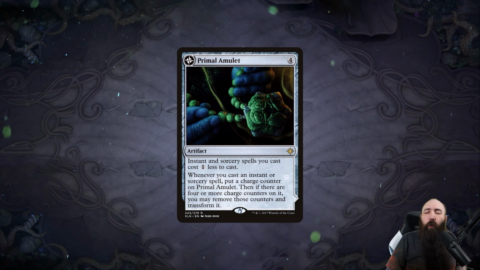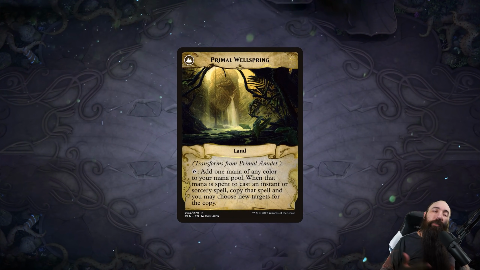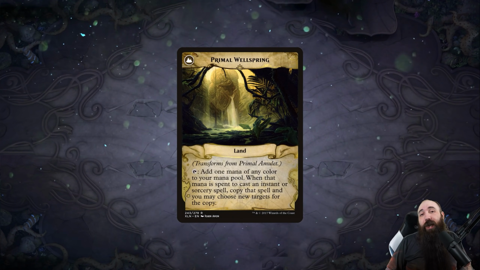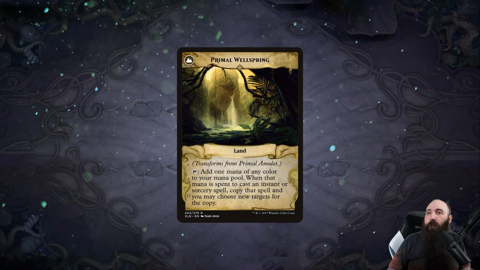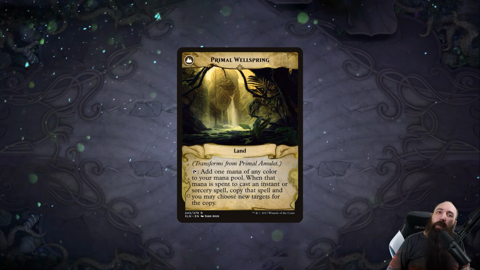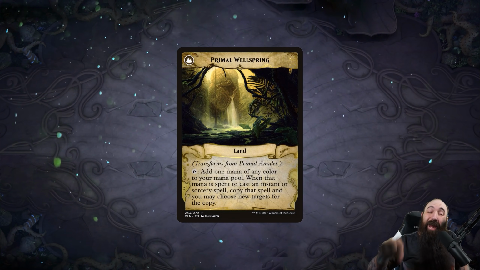Once the Primal Amulet is actually flipped, it turns into Primal Wellspring. It's just a land that taps for a mana, and if you use it to cast an instant or sorcery, you double that spell. Being able to copy spells is always super nice, and since we're primarily just running spells, being able to double cast is awesome.